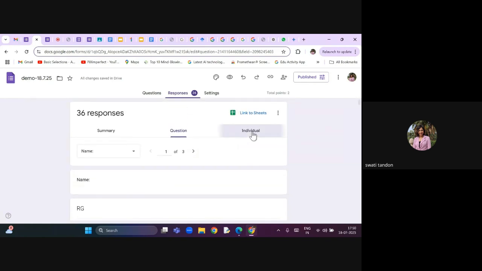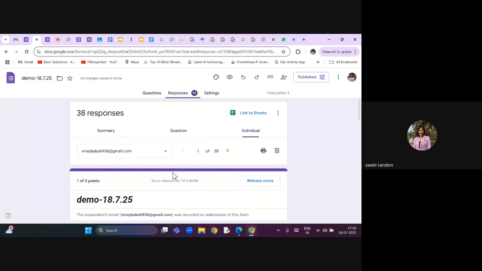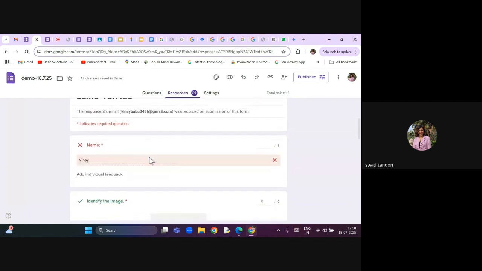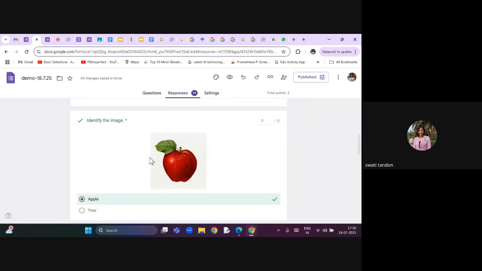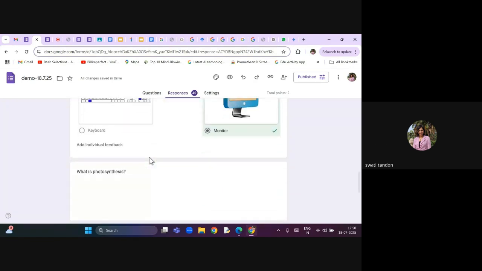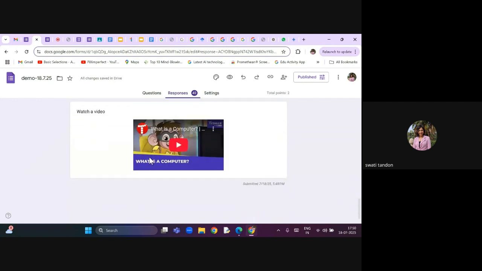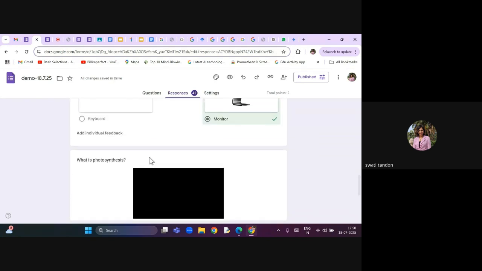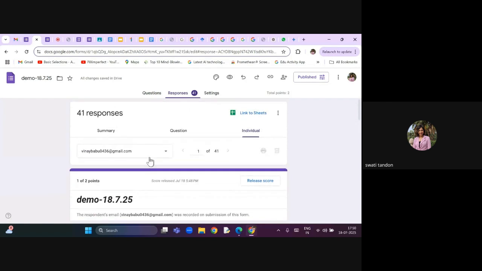Third one is the individual feedback. If I want to see about this particular child, I can see what they have written, what they have attempted. And that is how we can tell the students where and what went wrong.